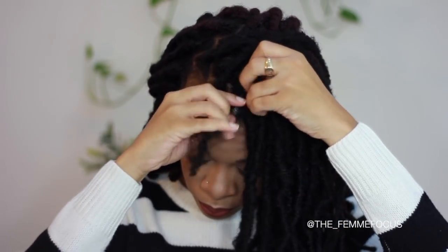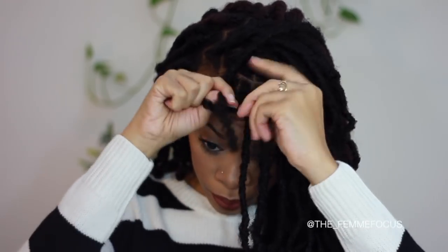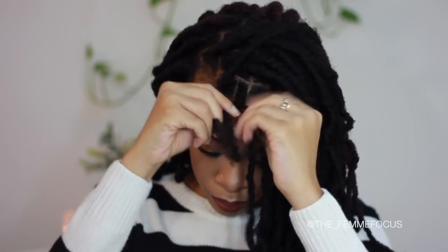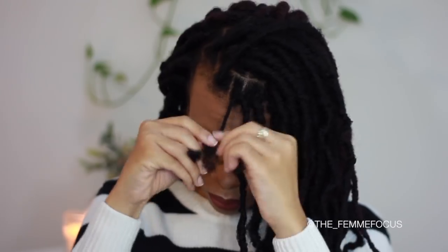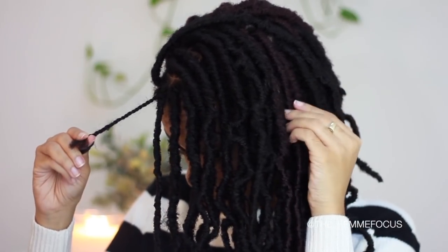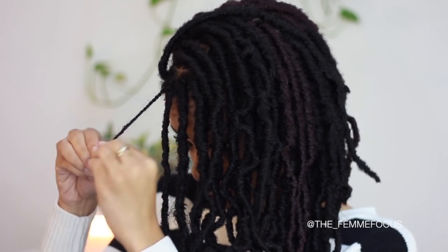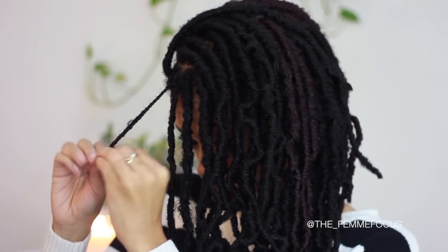All you need to do is open that lock up and simply slide it onto one of those halves of hair. It doesn't have to be even because you're going to even it out once you start braiding. Then once you have that loop New Lock on your hair, you're going to braid it into even pieces — dividing the loose hair into even pieces and braiding it down. This provides a natural base for the lock with no loop or knot.